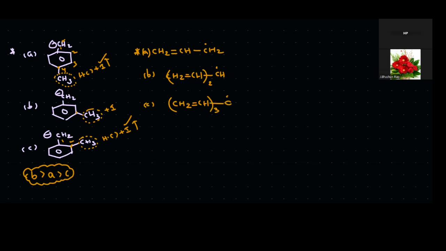In these three compounds, free radical means one electron is less, deficiency is present. So same as carbocation here. The third compound C is more stable than B. B is more stable than A. This is the stability order of the free radicals. Same as the free radicals, if you observe the phenyl ring conditions.